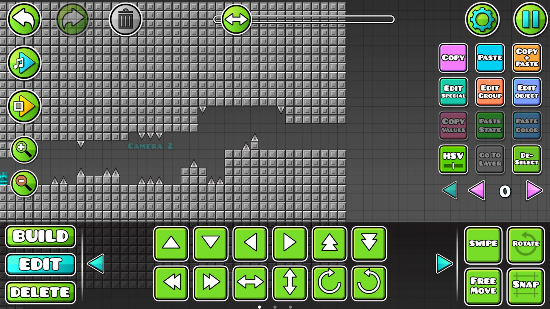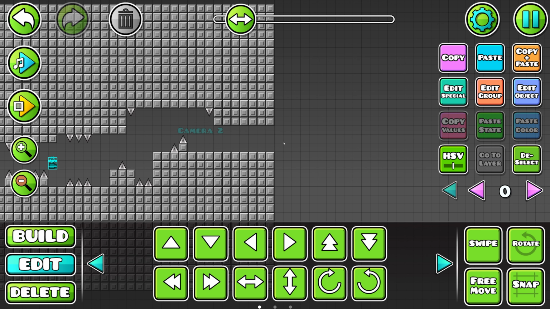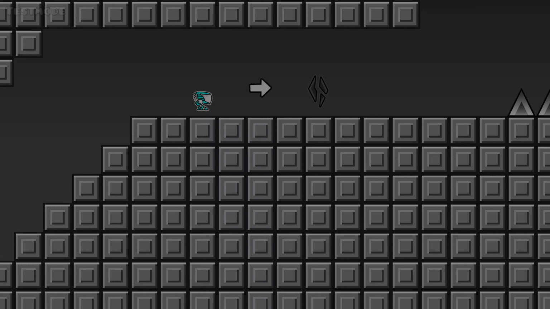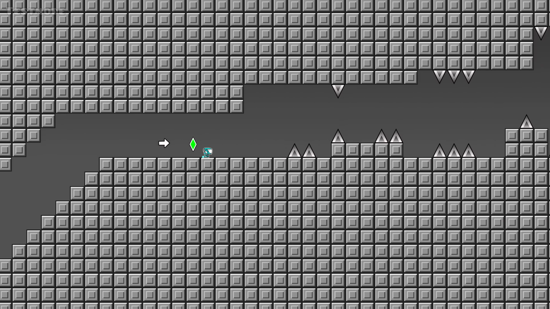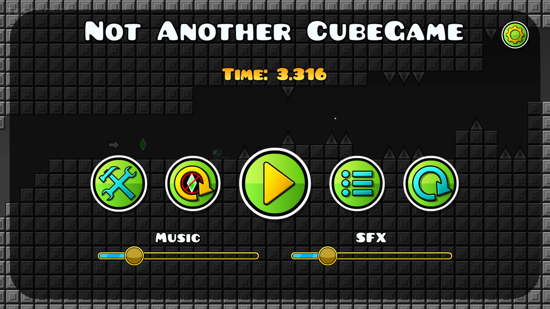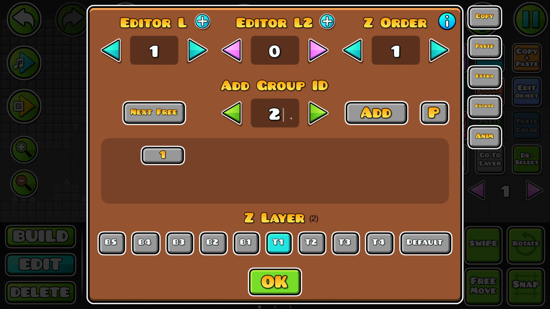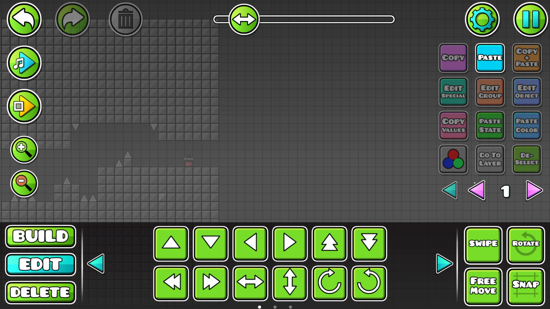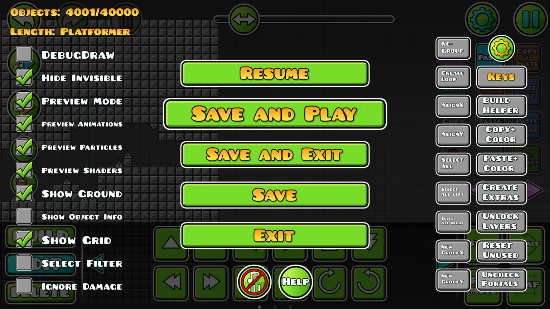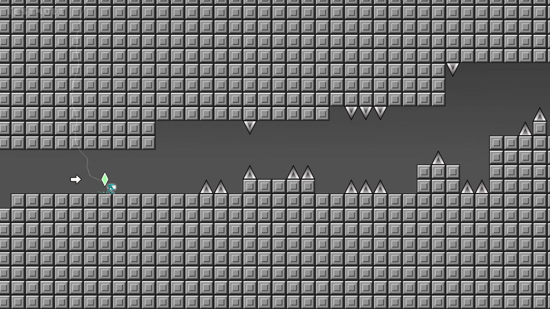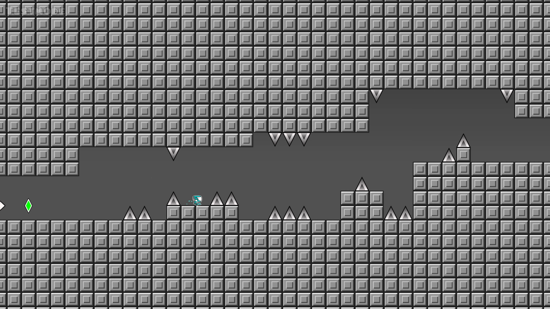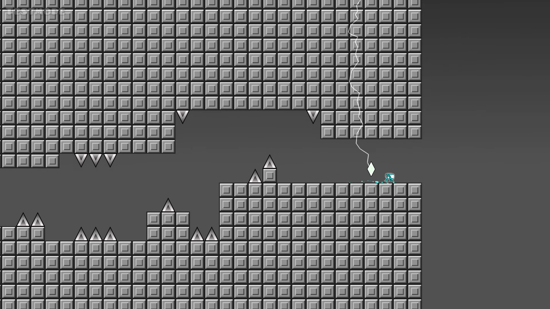If I just grab this and copy and paste this formula, the camera, in theory, should line up pretty much perfectly. Where's the checkpoint placement on this? If we do this, camera, are you gonna... Oh, you know what? You have to give each individual camera object their own ID or else it gets confused, I think. So I think if we do this now, then that centers. Okay, that's fine. We can't see the checkpoint though, so I'm gonna have to move it back just a touch, but this should work. Yeah, it does.